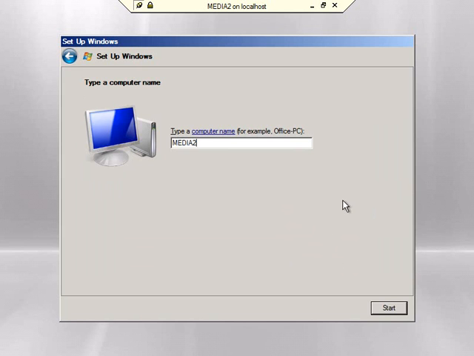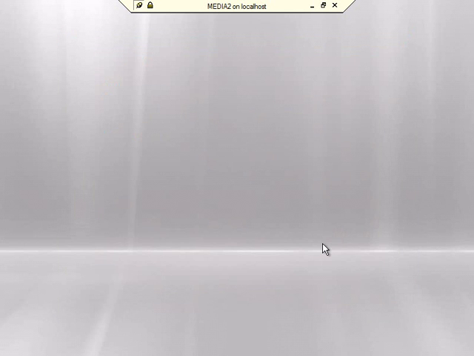Now notice here that I'm actually able to click, and the reason for that is that the integration services that we installed on Media 1 have come along over with the image on Media 2, so we don't have to reinstall those. I'm sure you probably remember that from the last time that we did this. But that is the advantage of creating a reference computer. Remember that all of the stuff that you do to your reference computer comes right along in the image because it's been installed as part of that volume that you installed your operating system on.